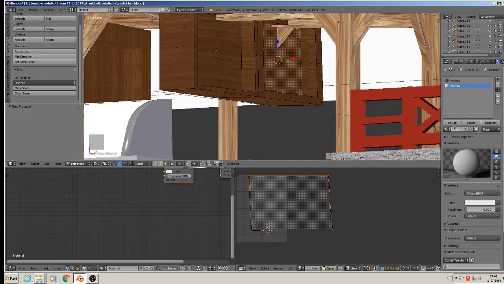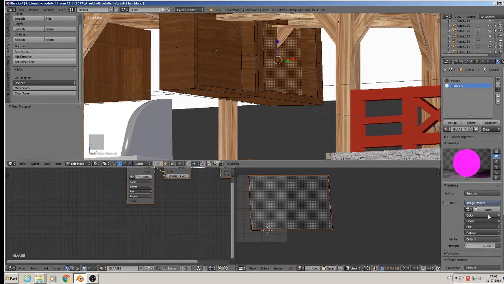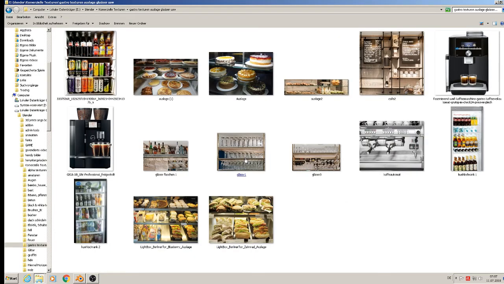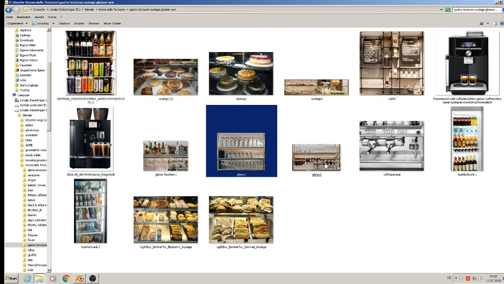So we call it glasses. And we say here emission 2 and say here image open. Wow, it's not in our texture folder, so we must first copy that. I think that glasses are good.